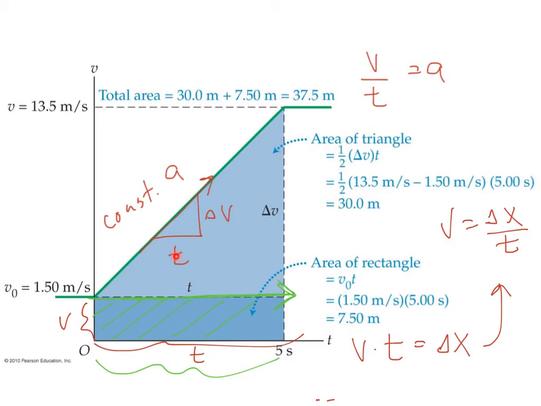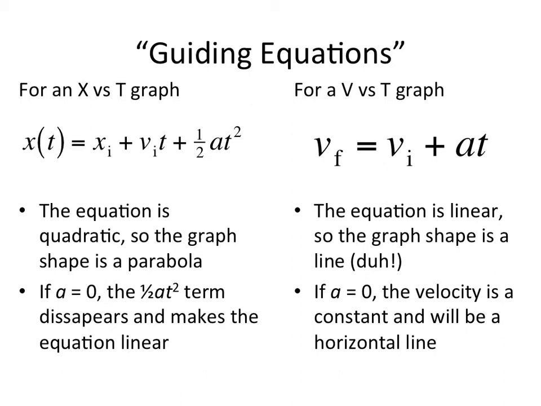You guys know how to find the area of a triangle. It's just 1/2 base times height. So if you have it moving at this velocity, and then it goes faster, for these 5 seconds, you would get this area plus this area, and that would tell you the displacement that thing has undergone. You wouldn't even need to use one of the equations. You could simply find the area underneath this graph right here. We call it the area under the curve, not all graphs are curves, so we can call it the area under the graph.